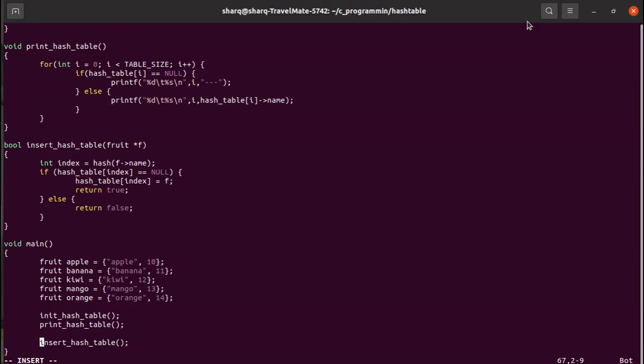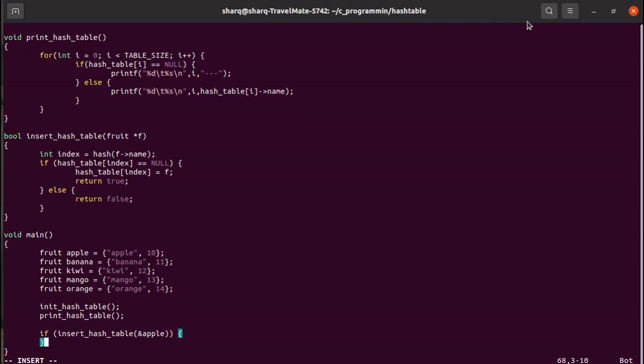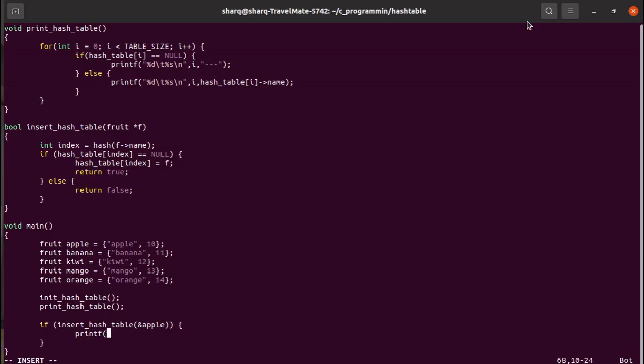So what we'll do is we'll form an if, and we can just keep a check, printf success, right? So let's do this and see if our insert is working or not.